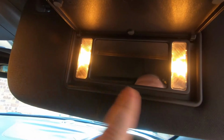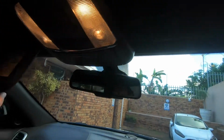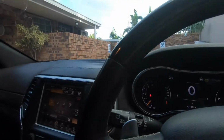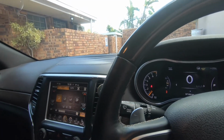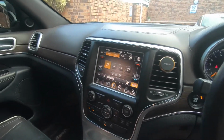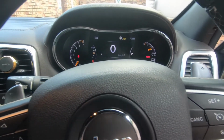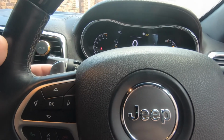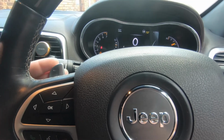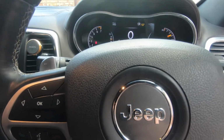I'm going to change these to the white lights because I think in 2021 a car should have slightly whiter lights than these yellow ones. The car is not a 2021 model, however, it's pretty similar to the rest of them. I think from about 2015 to about 2020, they're all pretty much very similar. There's a few changes. I know the 2020 doesn't come standard, I think, with paddle shifters. I could be horribly mistaken, but I have seen a few YouTubers complain about that already, that if you want paddle shifters, you need to buy, I think, the 2019 and below. But you can just do what I did on the Audi.